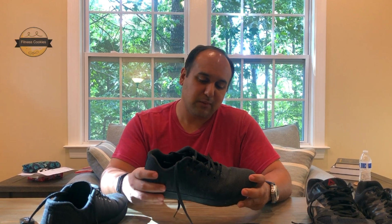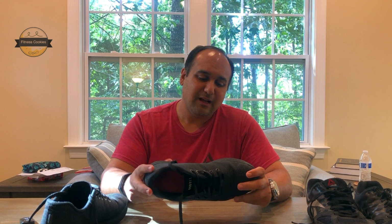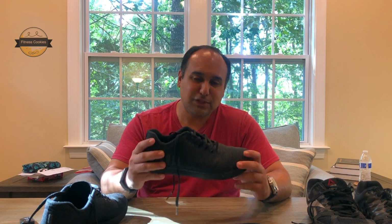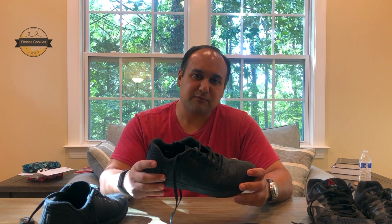In terms of looks, I've always liked the shoe. I prefer the comfort level of the leather ones, actually. Those are a lot more comfortable to wear, and I trained in those quite a bit. In terms of looks, I prefer this one over the leather. The leather one has all these little holes in it. It just doesn't look quite as nice, especially after you wear it down for a while.